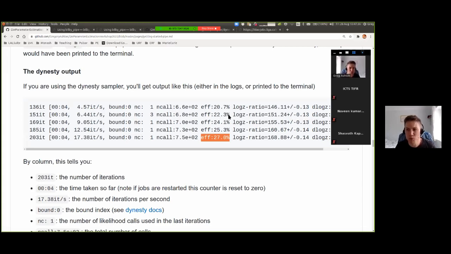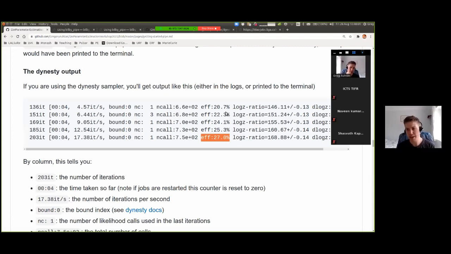The efficiency generally starts off high and then goes lower. Here it's actually started to increase a bit, so you get wobbles in it, but in general it drops. When the efficiency in Dynasty drops below 10%, it switches from picking points from the prior to picking points from a bounded ellipsoid. Okay, and so that's the phase change which happens.